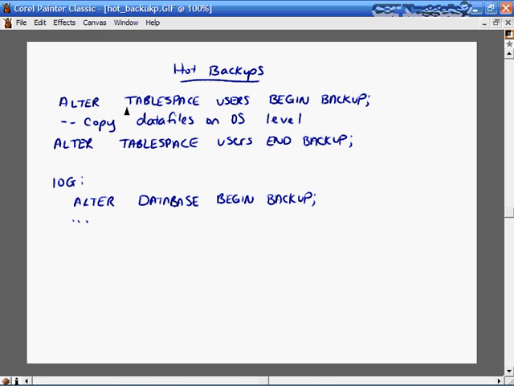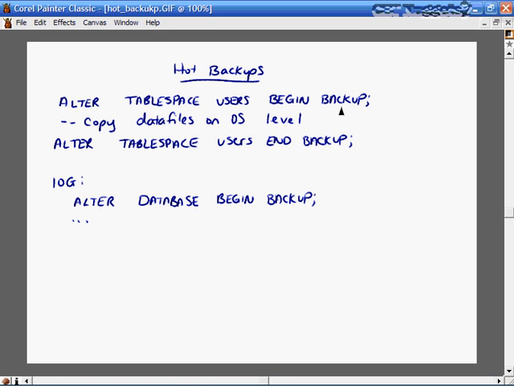When you say alter tablespace, the tablespace name, begin backup, what happens is that Oracle's going to perform a checkpoint to flush the stuff from memory to the data files. And then keep in mind that each data file has a header with the SCN number in there, and the control file has an SCN number as well. Well, it's going to freeze the SCN number of the corresponding data files. Now, the data files are still getting written to, so it's okay. Even though the database is up and running and we're about to back these up, Oracle has it all under control.